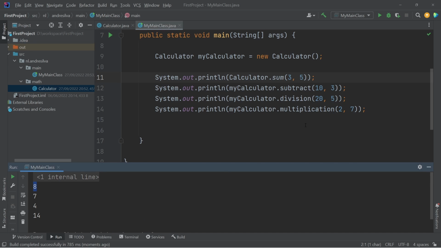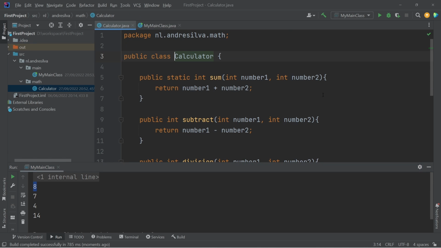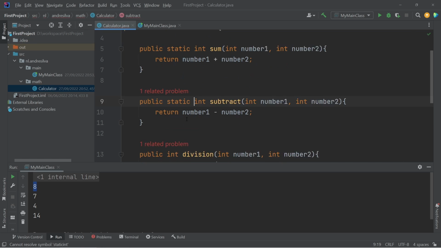Nothing changes. For this case of classes, this kind of objects, it's always nice to have this as a static, because think about this is what we call a utils class, or like a helper class. That means it's a class that has methods, and those methods don't need any other information beside what's inside the method. So in this case, let's set everything to static, because that's more like it.